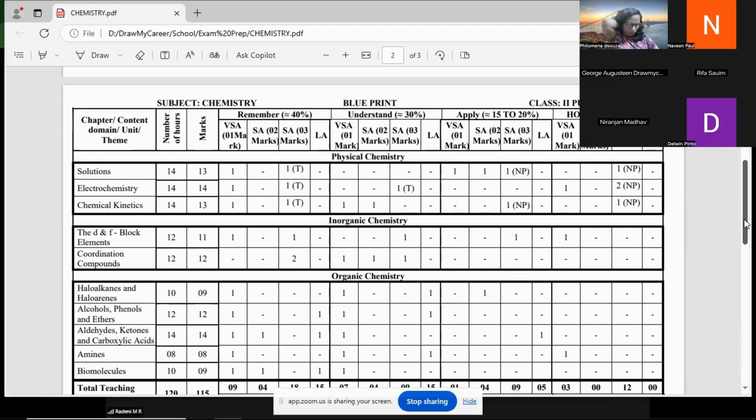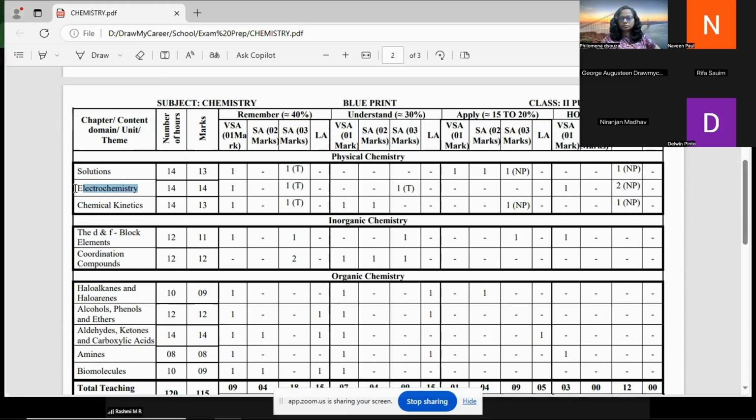So I select like this. I will study the solutions chapter, everything, theory and numericals. Then I'll go to chemical kinetics, also theory as well as numericals. Electrochemistry I'll keep as a backup. How will I study electrochemistry? Important questions. I will select around 6 to 8 model question papers of this year and last year, and previous year question papers combined. Around 10 to 12 question papers I will combine, and I'll go through every electrochemistry question in those papers and study those questions.